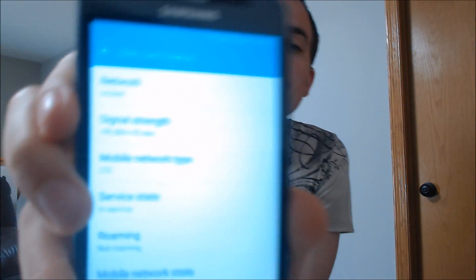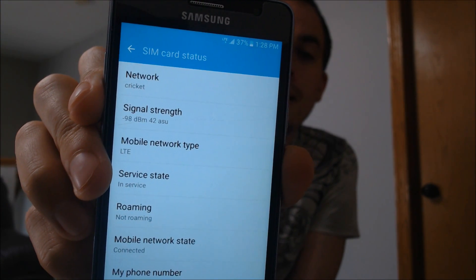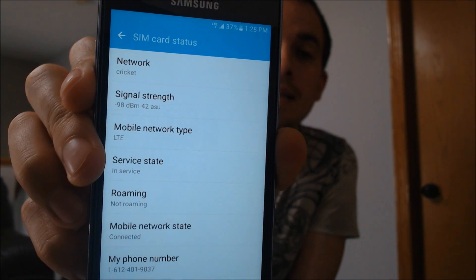So if I go and jump into the SIM card status settings, we will be able to see that we have it running here on our Cricket service. Now, Cricket is a prepaid provider that uses the AT&T network here in the U.S. So normally, if you had inserted a different SIM into this phone, you would have seen that Network Locked message. Now that message is gone, it's showing full registered signal here on Cricket, and so we have fully been able to SIM unlock this phone for use with other carriers.